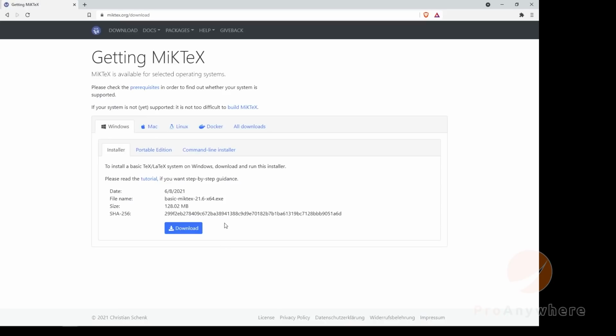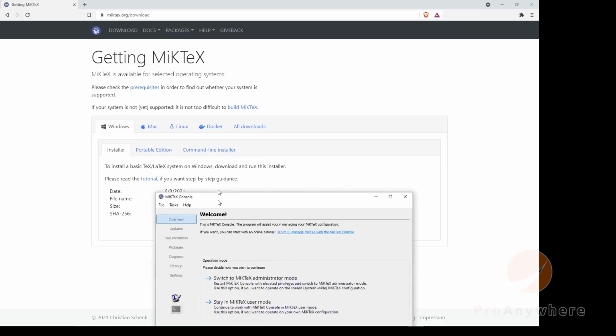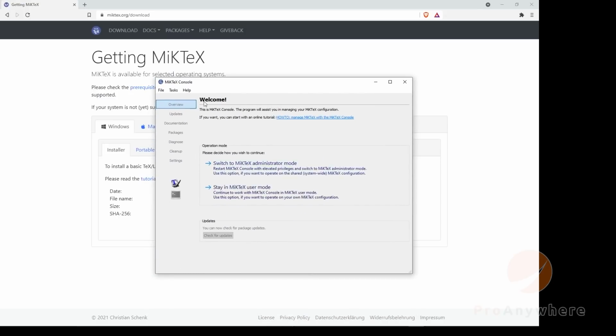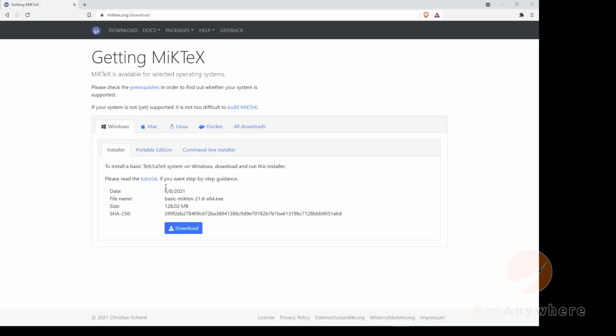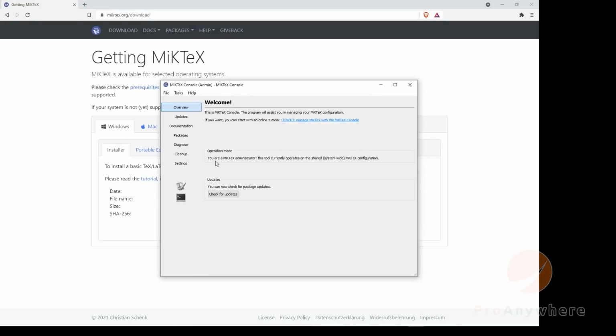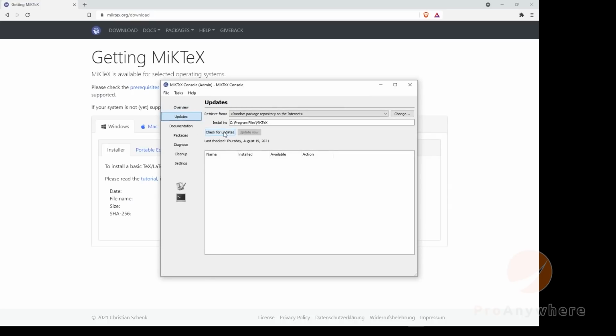Once you install it, you're going to have to open it up. You'll find it on Windows in the Start menu: look up MiKTeX and then choose MiKTeX Console. Choose the one that's appropriate, and choose administrator mode here. It pops up. Then probably the first time you want to go to updates, check for updates, and then update them all. Once you have that, make sure you close. You probably have to restart MiKTeX Console. You probably have to restart JupyterLab.